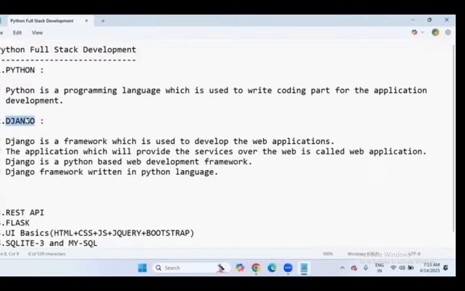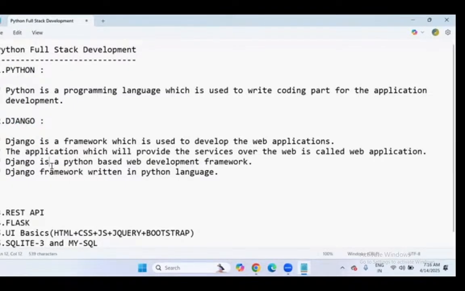Because ultimately, one student has got to start learning Django, especially to develop web applications. First of all, you must have the knowledge of Python. So the prerequisite subject is Python. If you know Python, then easily we can implement entire web applications using the Django framework.